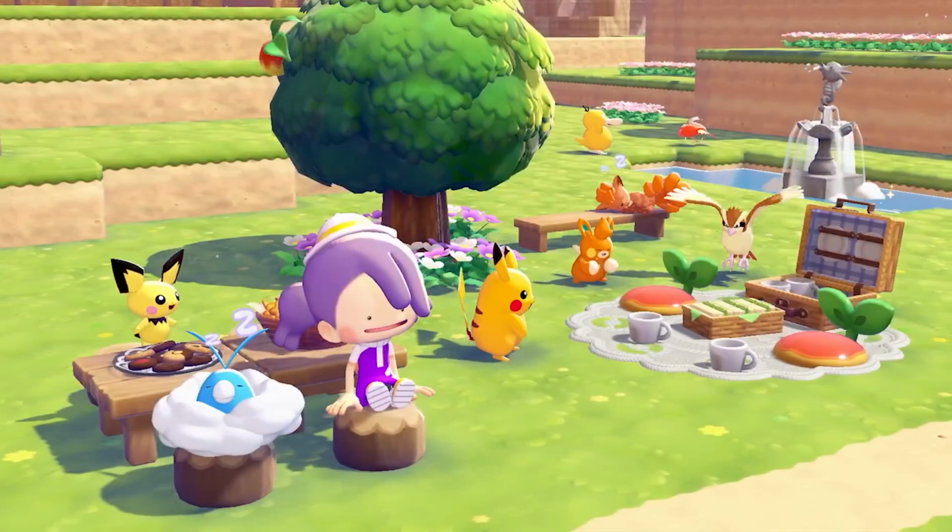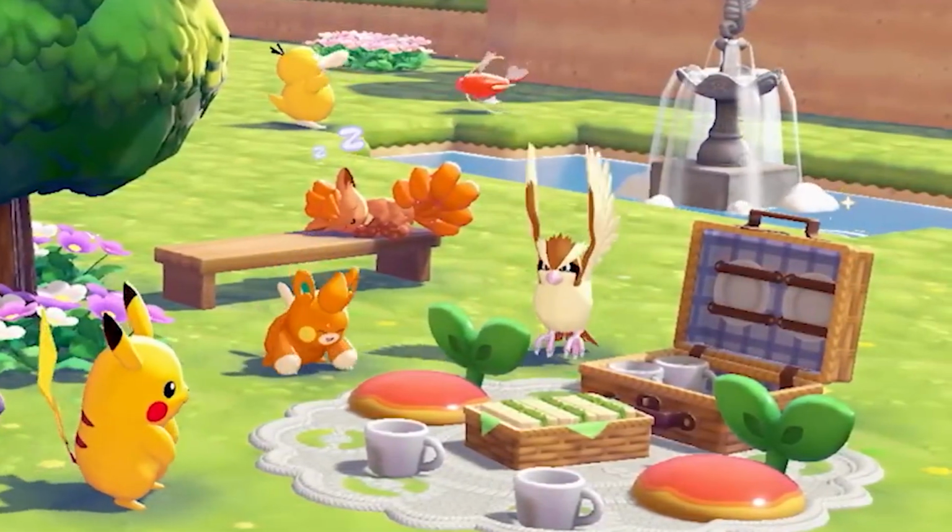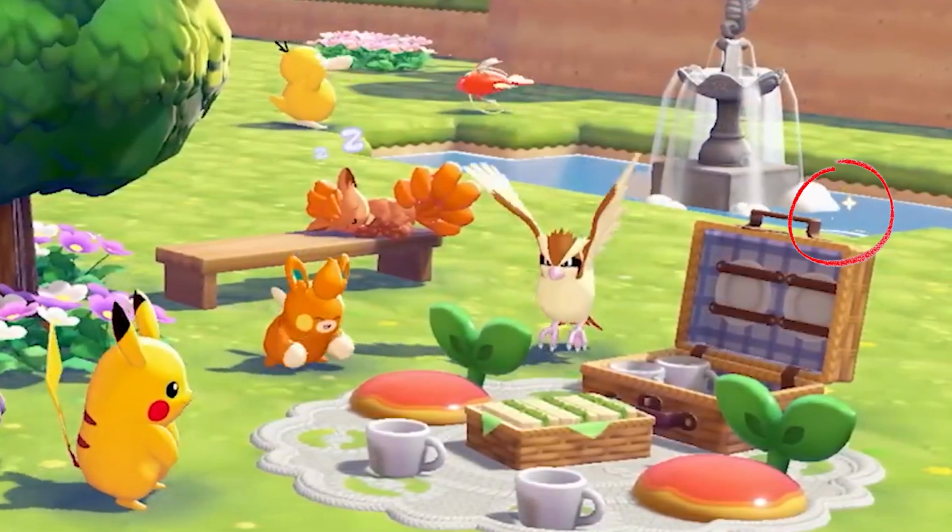Now in the same scene, it's very easy to miss, but in the water, you can see a water block rippling with a sparkle effect coming off of it. This could be a part of a quest, or it could be interactable. Either way, I'm really interested to find out what this exactly is.